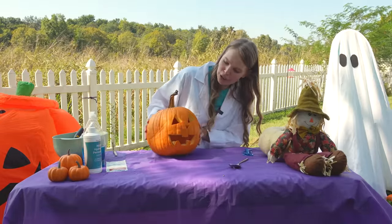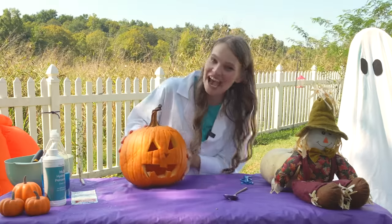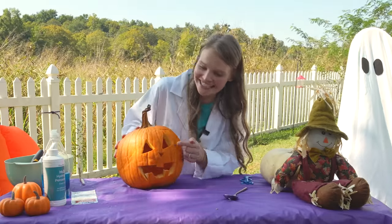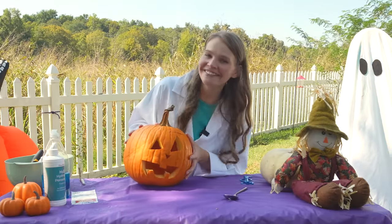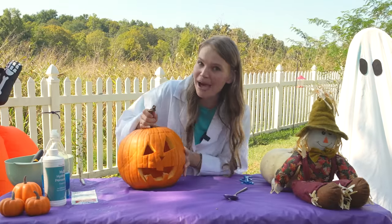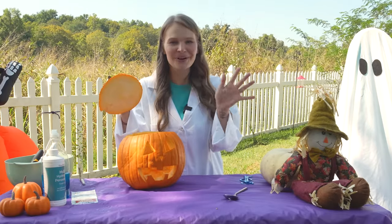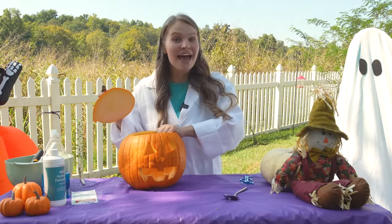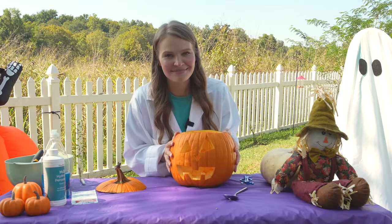Hello, I'm a cute little pumpkin. I'm a little pumpkin, short and stout. Here are my eyes and here is my mouth. When it's Halloween and you are out, just lift my lid and hear me shout. Boo! How silly! Now that we have our jack-o'-lantern all carved, let's do a really fun experiment together.